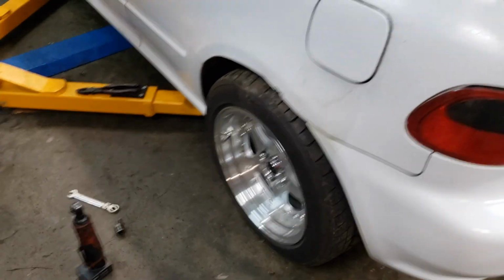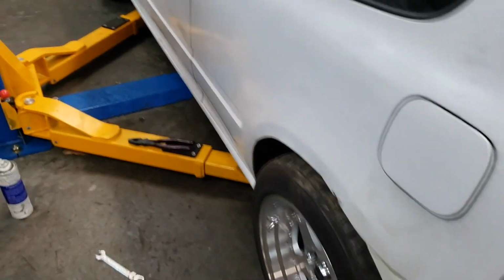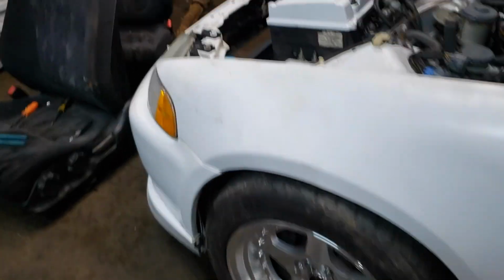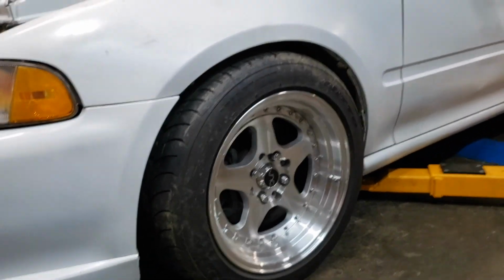That actually doesn't look too bad. It could probably go a little bit lower, but the car has a nice stance right there where it's at. You can see how the front is now that I raised the front up a little bit. So see, it's got a little bit of a gap.